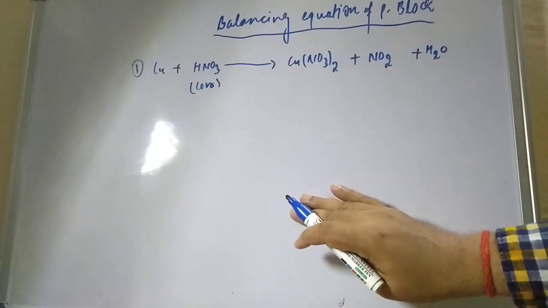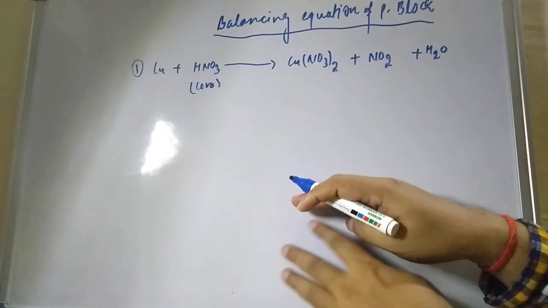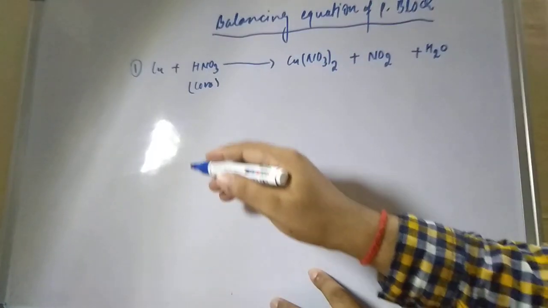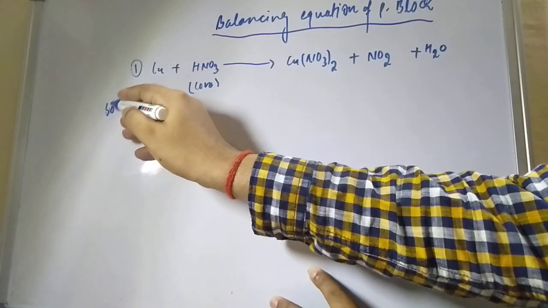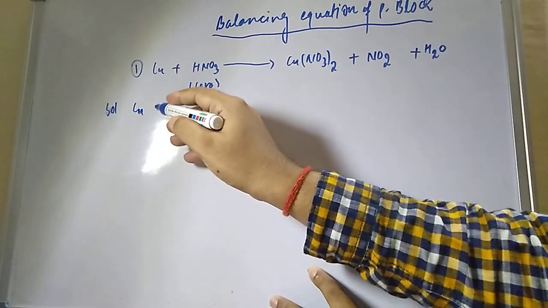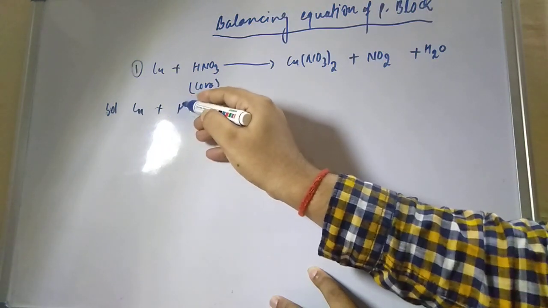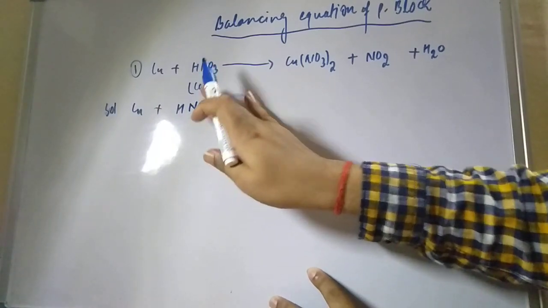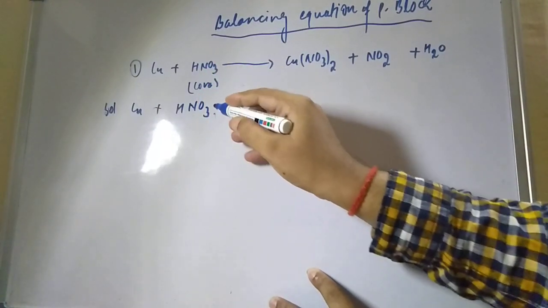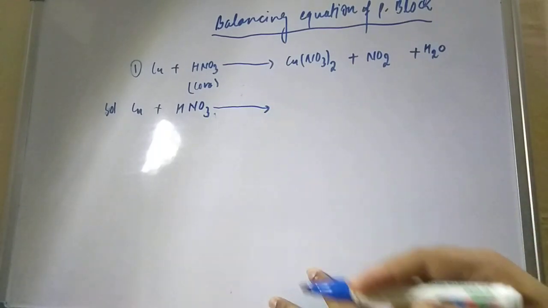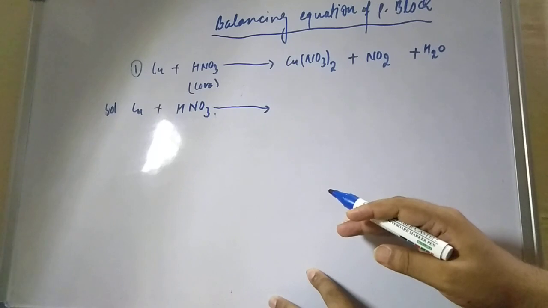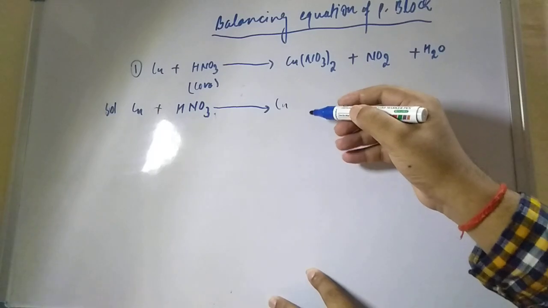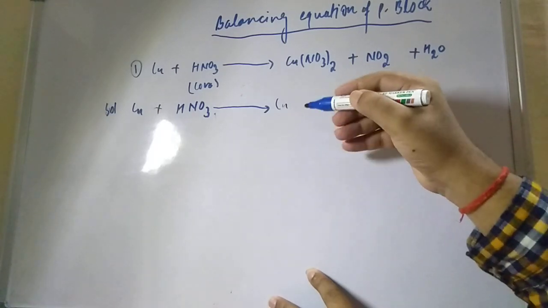The one byproduct of nitrogen, the oxide of nitrogen that is being formed, is what we have to memorize. Now when you are going to solve this problem, we don't know what the coefficients will be. So here I am teaching you students, in equations generally we always go by the oxidation number method. The oxidation number method has fewer steps. You can go by the ion electron method also, there is no problem, but that is a little confusing. The half reaction method is quite confusing. So you follow the oxidation number method.